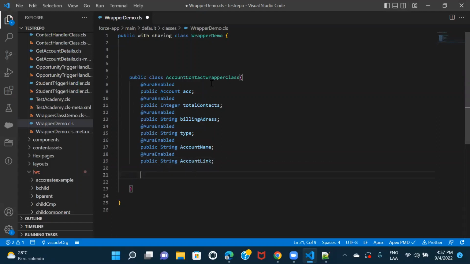Okay, so all right, now what we'll do is, this is the wrapper class that you're creating, right? Now I'm going to go ahead and create a parameterized constructor for this particular class. Okay, so that when I'm actually writing my method, because I would have to fill in data into this wrapper, right? So I would be creating a parameterized constructor. Okay, and then I would be defining those values over there. And once that is done, and when I'm actually creating a method to fetch the account and contacts, I would call that parameterized method. I'll create an instance and I will fill in data in that method. Okay, so again, don't worry if you're not getting it, you'll understand. So let's just create a constructor.